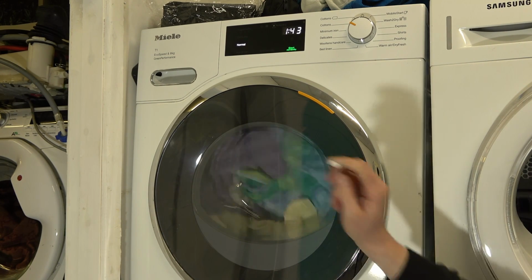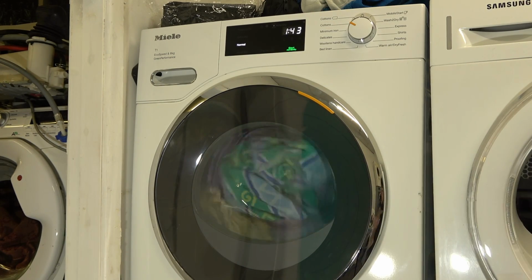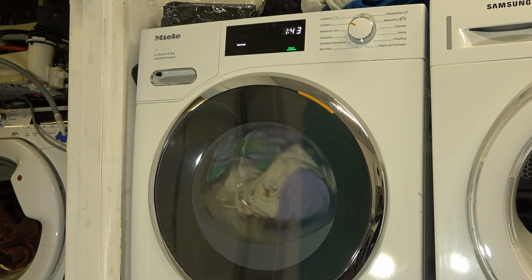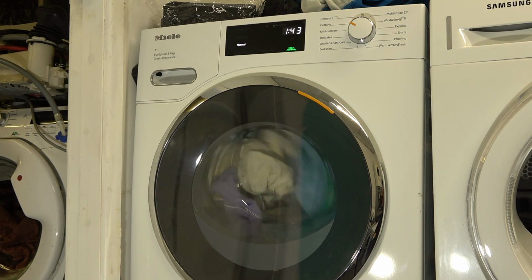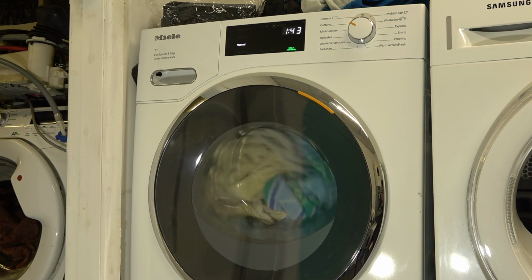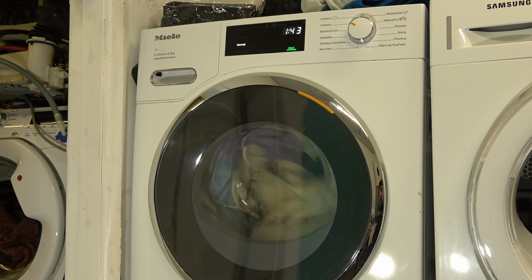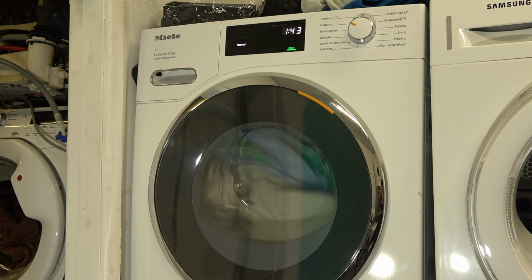The really cool thing about this though is that it only uses 320 watts whilst running for the entire cycle, unless it's like hygiene dry, in which case it will go up to 600 watts instead. But that means you could have 10 of these on a normal drying cycle on one extension lead.